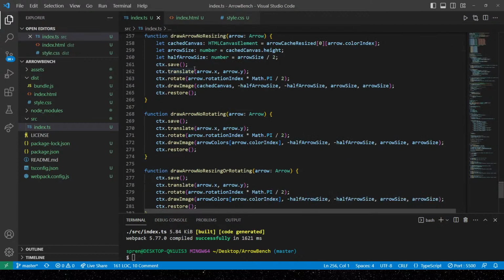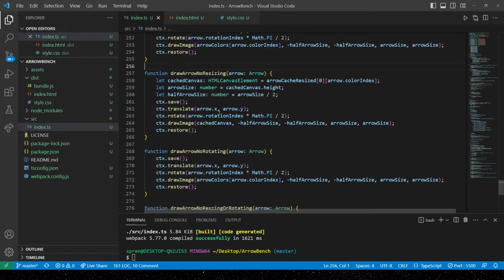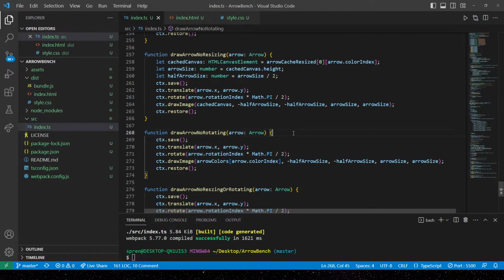Okay, here's no resizing. What would be no rotating?